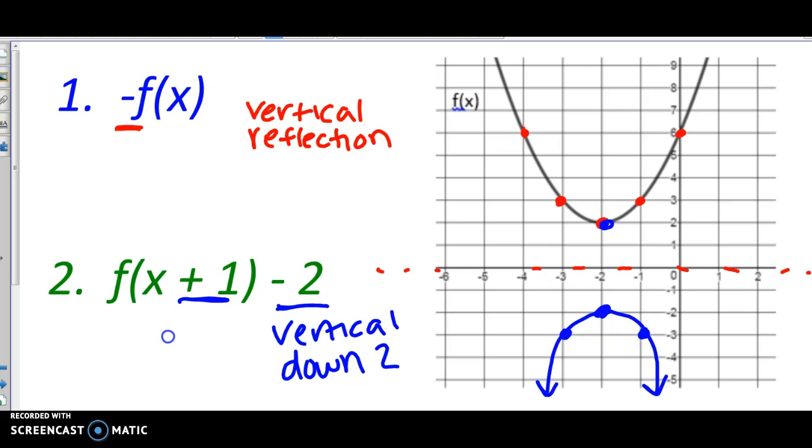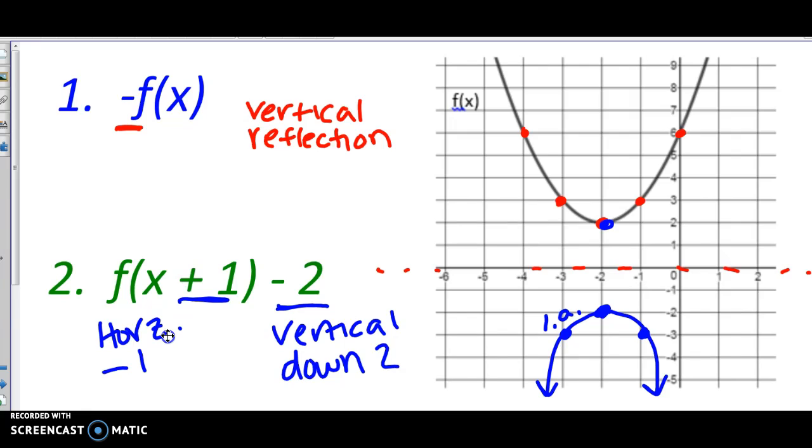This inside is next to that x plus 1. Remember when we did quadratics in vertex form, it didn't really go plus 1, it went minus 1. It did the opposite. And so the same thing applies, this is going to be a horizontal change, but I'm going to move it to the right or to the left because it's going to go negative 1. So all of these points, these 3 points that I picked out here, are going to go down 2 and to the left 1. Okay, so this is the answer to number 1, A.